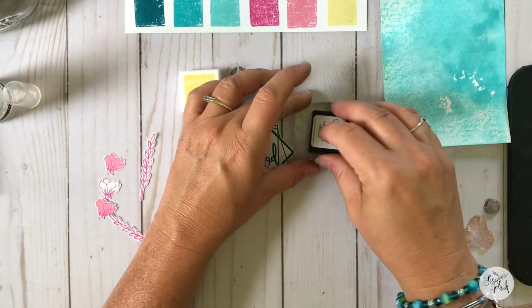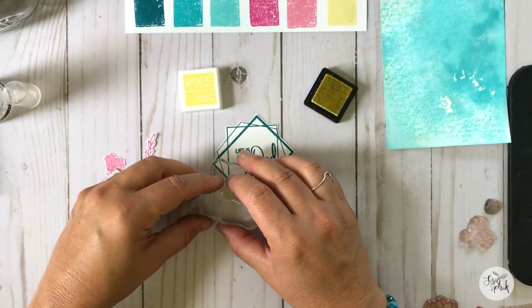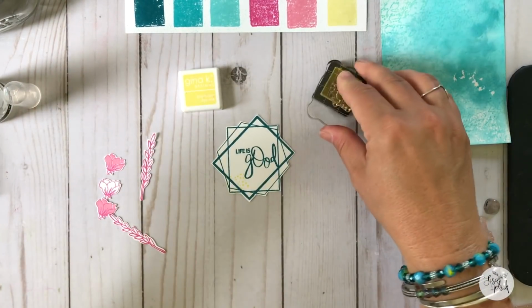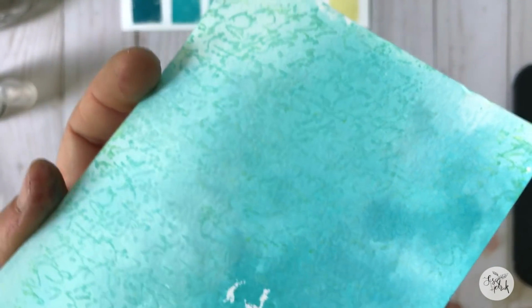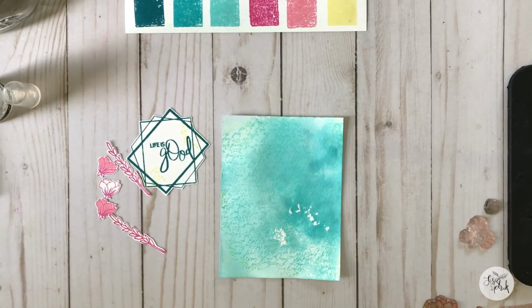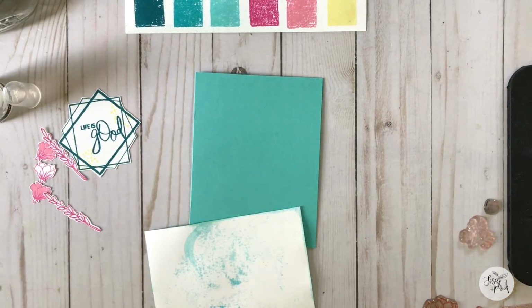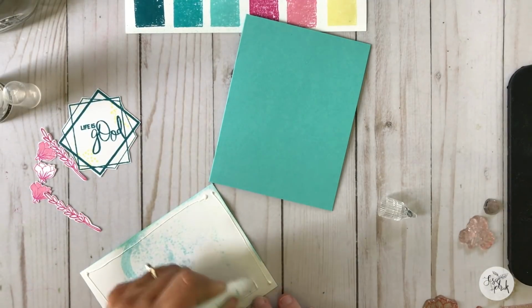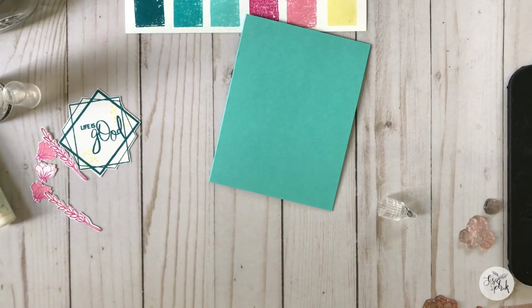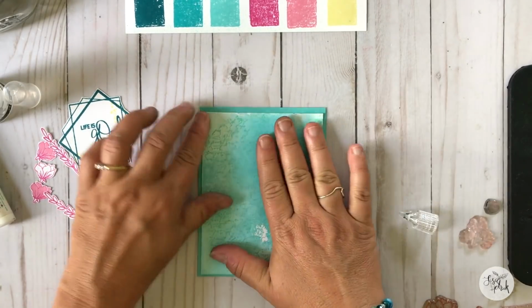Okay, so I've got the lemon drop here, and I'm just using the splatter stamp just to add a little extra something within this frame. I want to show you here how the elegant script has mixed. The piece of paper was wet and the stamp was wet, and when the colors mixed together, it mixed like watercolor and created this greenish tone, which is super fun and added a whole other level of layer and dimension to the card base.